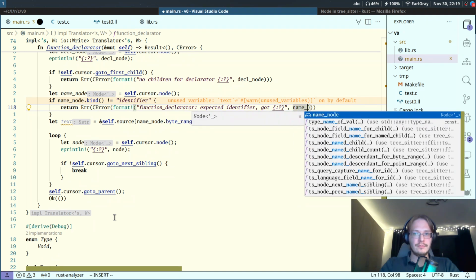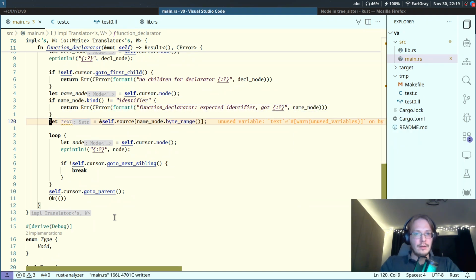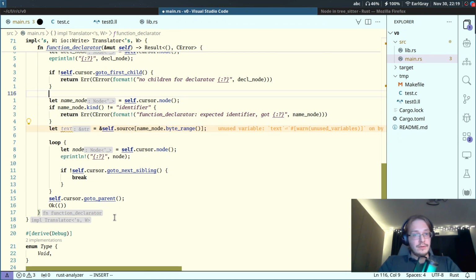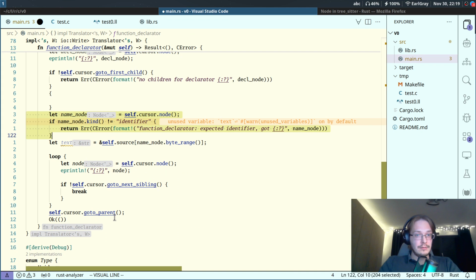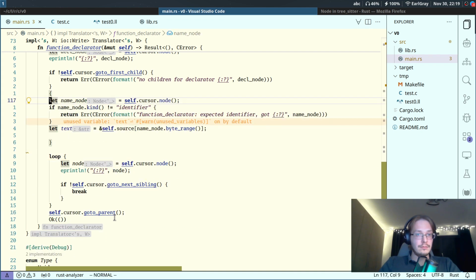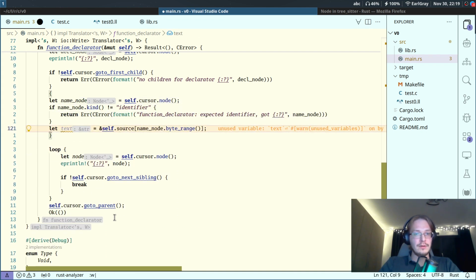Which is name node. Then, if everything is well, then we have the text of the node that becomes the function name.